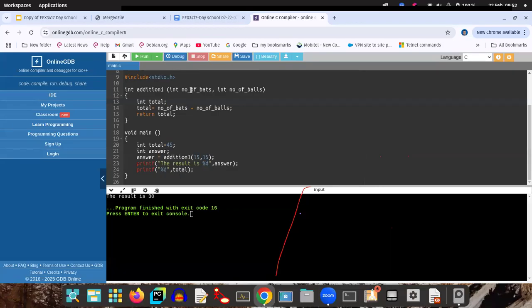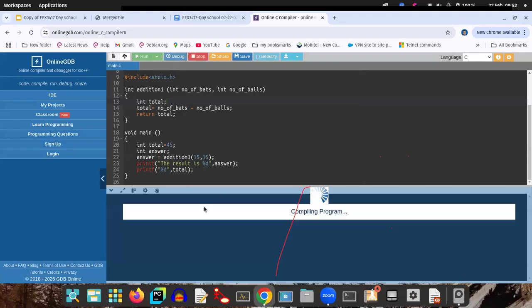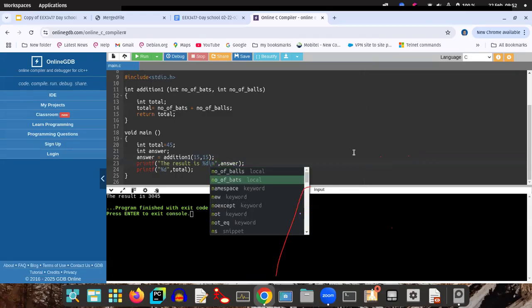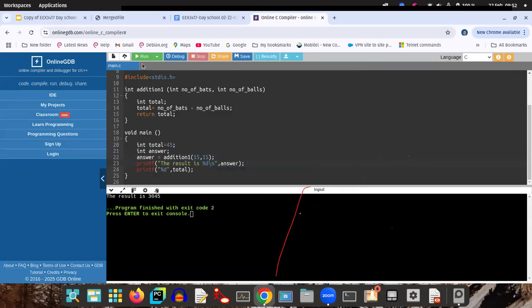You can see this one. The variable total is 45 here. It doesn't change because of this total.